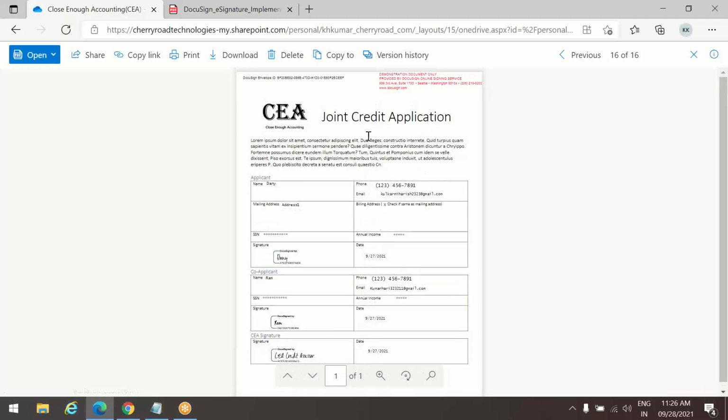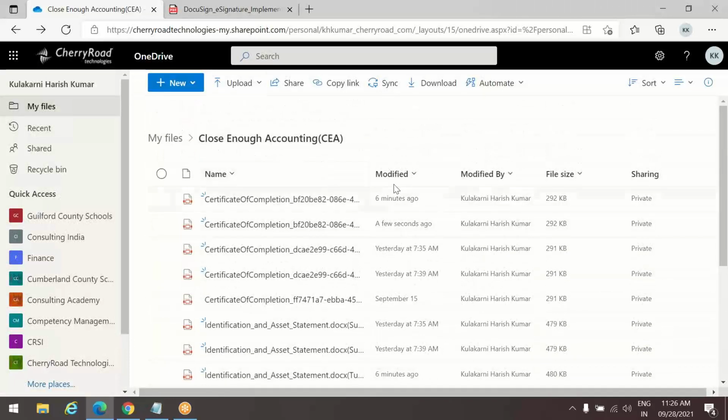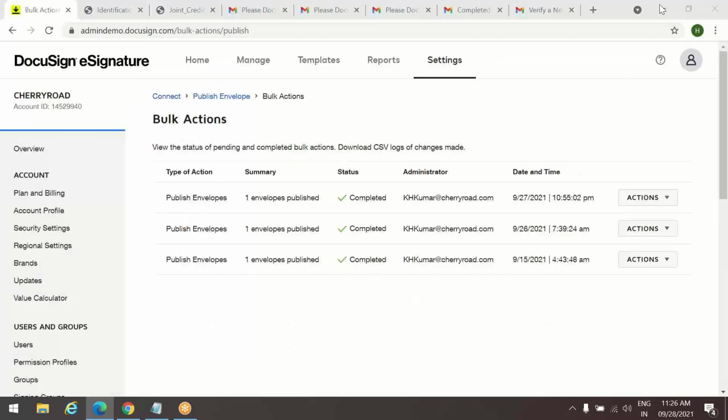Co-applicant Danny, co-applicant Ram. So this is the OneDrive folder where they are giving the documents. So we finished publishing the document.